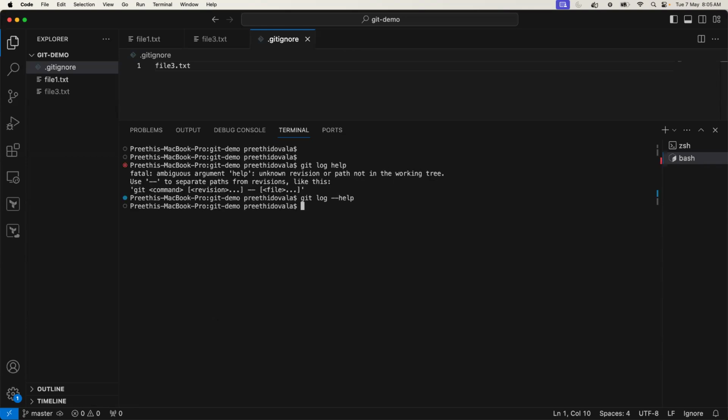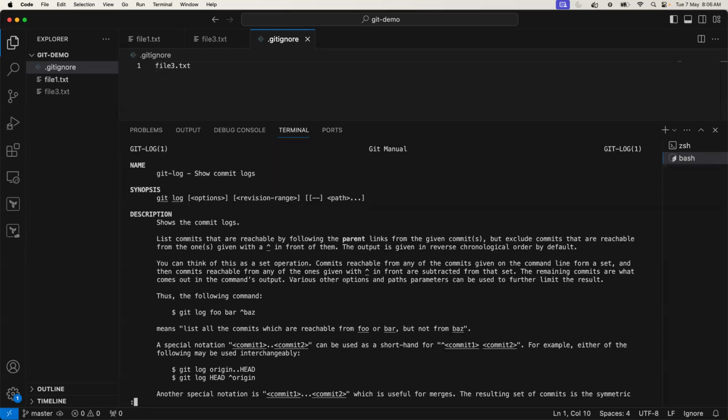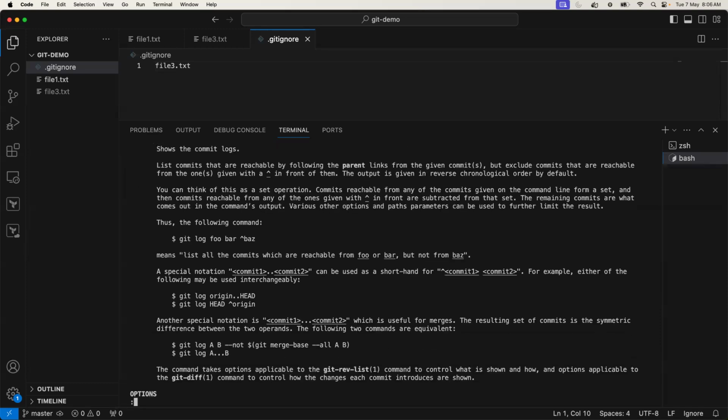Okay. How we want to search like that, right? Yeah, like git log. One flag I'm using is git log one line. One line is a flag, right? Similarly, on this log, there could be so many options you can use. Like if you want to see the log before previous dates or the log of only one person's commits. So if you want to do any customization or any specific log, you can use this help command. It will show you so many other flags, like one line, you have so many other options.